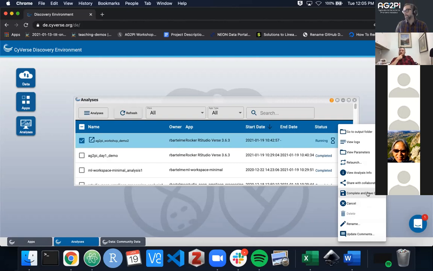If we click cancel, nothing will be saved from the analysis that we ran. I've only ever used cancel in the instance where I start up an app, and then I realize that's not the app that I want. So this is more of a before you get started sort of tool. And this is what we really want to use when we're stopping our analyses.